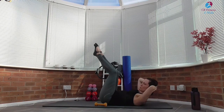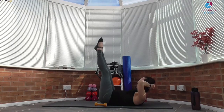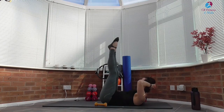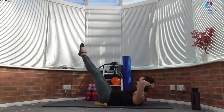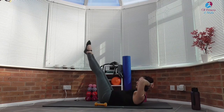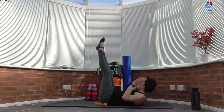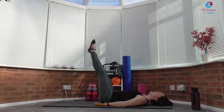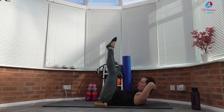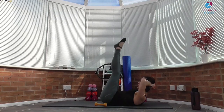If you need to keep more of a bend, feel free. We're going to inhale, lower the legs slightly, exhale back up. Inhale and exhale. If ever you do this exercise in the gym and you're one of those naughty people that put your hands under your pelvis so that you can drop your legs down, don't. Do it this way. It works 10 times better.